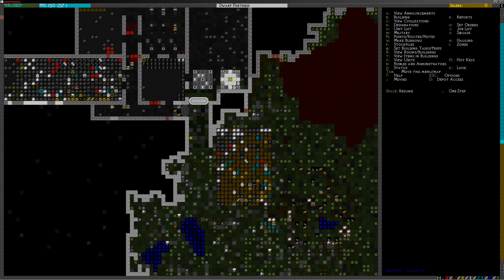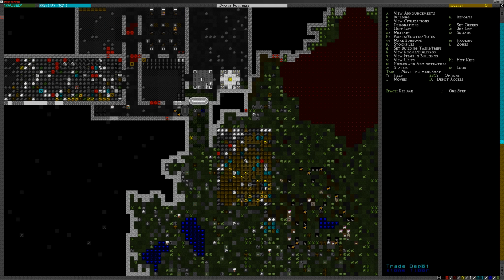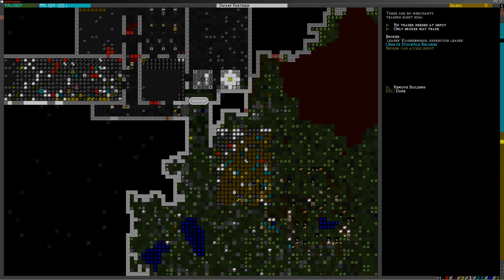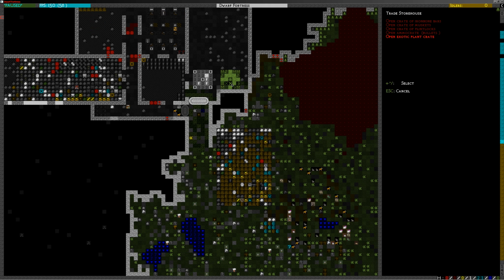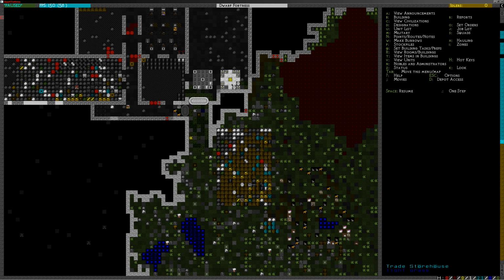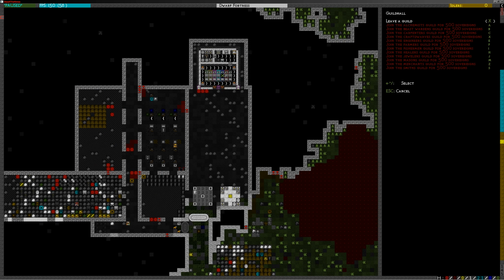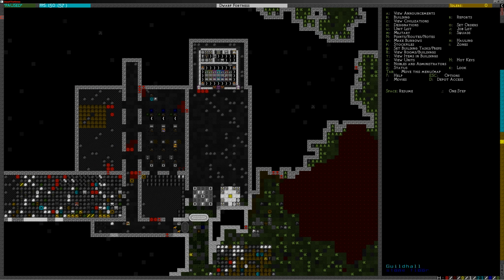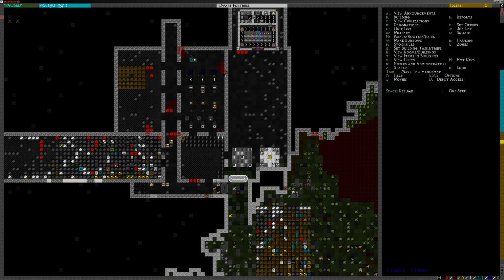Okay, so, where were we last? We had just built our trading depot. That looks to be full of obsidian mugs, because we weren't able to trade last time! Okay, and we have our trade storehouse, which we can't do anything with. And we were trying to figure out how to get gold sovereigns to be able to train our people, because our guys just won't do what we want them to do at present.